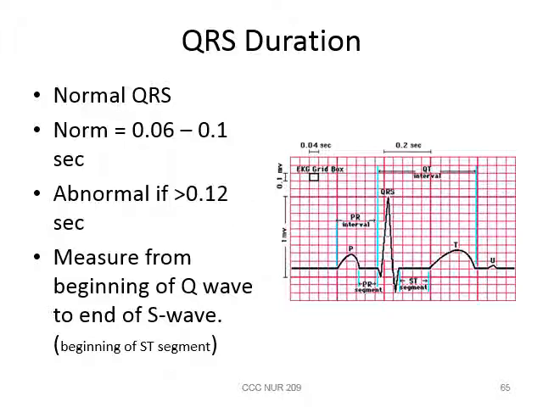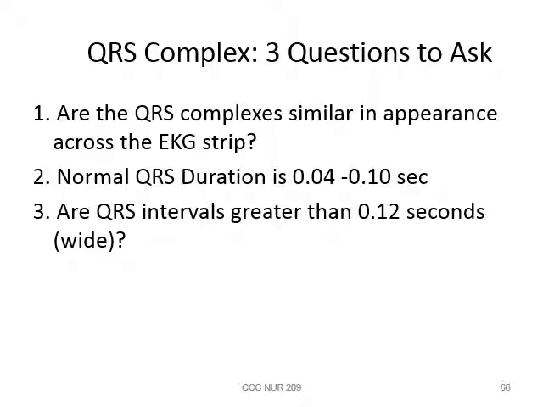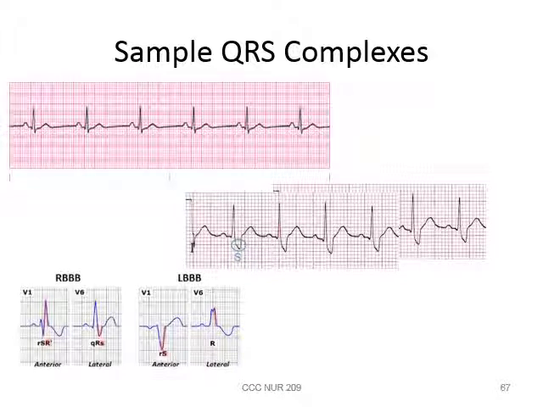Here's the QRS: a Q wave, the R wave, and the S wave. And then that comes back up. Here's our ST segment. Okay. And again, this is all about analyzing the strip. So here are some sample QRS complexes. Again, you've got a downward slope. You've got an ST segment going down on this one. Here you've got an R, S, R prime. So there are different types of shapes.